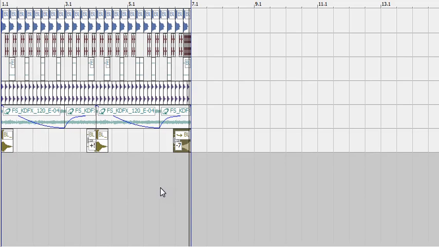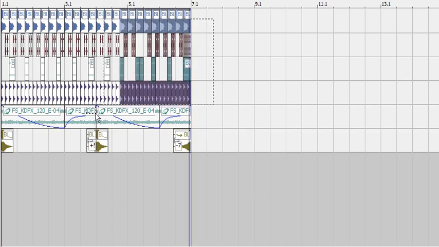Just those little variations are what makes it possible to listen to a beat over and over again for long periods of time through a track.